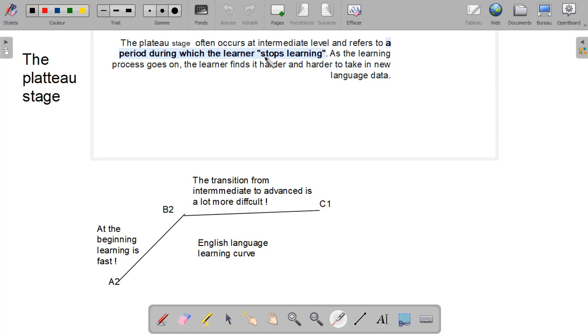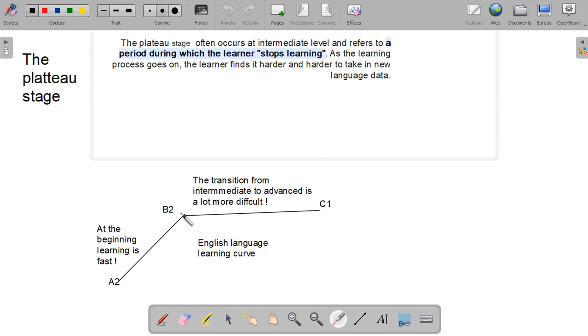So in other words, let's put it into practice. While learning a language, the transition from A2 to B2 is honestly fast. But the transition from intermediate to advanced is a lot more difficult. This is where the plateau stage is.